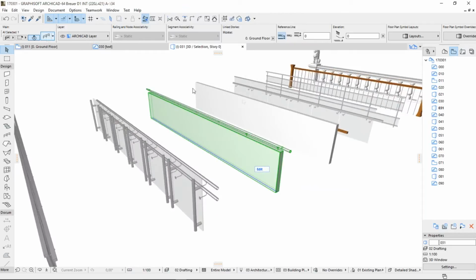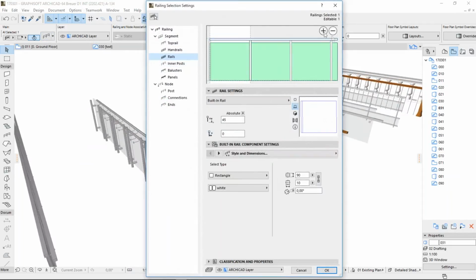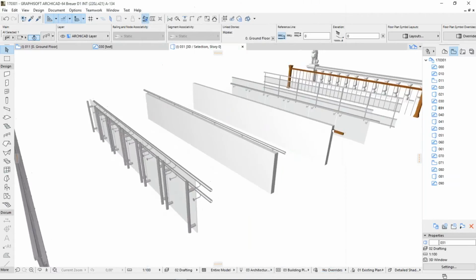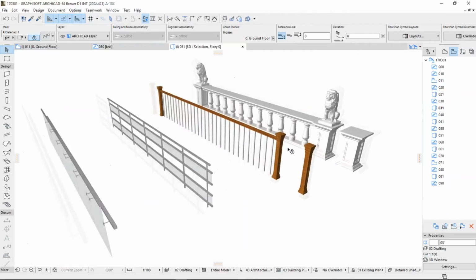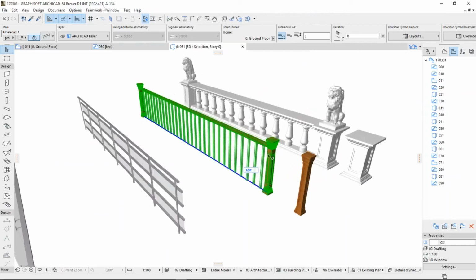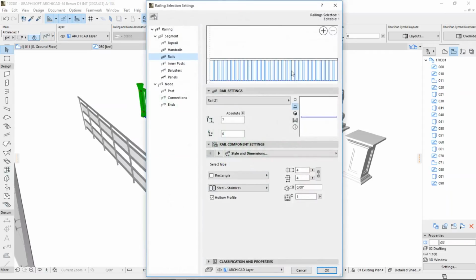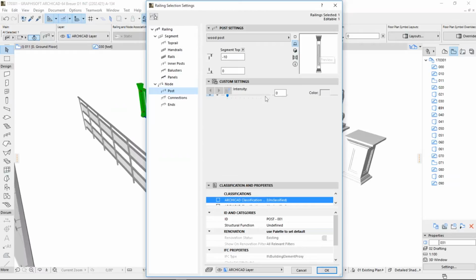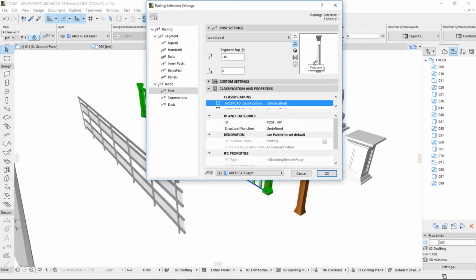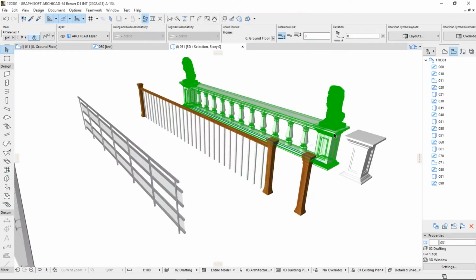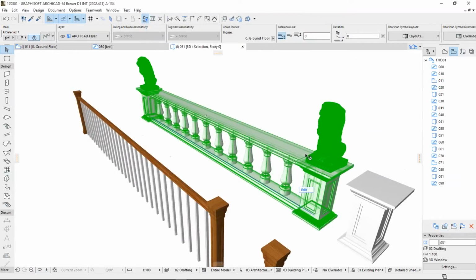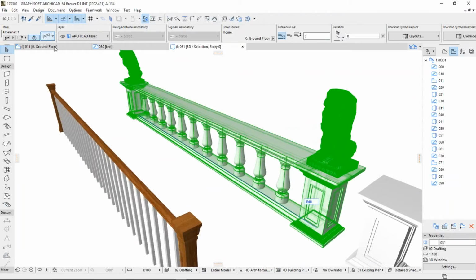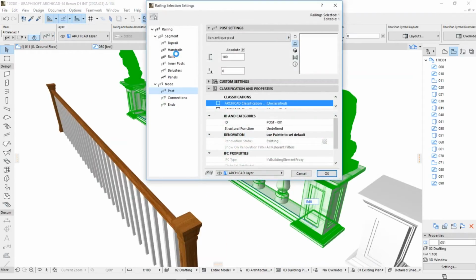Let's take a look at another example. This one is the giant rail. So I have a rail here, and let's take a look at my favorite ones. Here I have just a set of balusters, and if I look at the post, here is the post that I saved from the GDL. I will talk about that soon. Also, if I go here and you look at my beautiful lions, I have here a set of balusters.